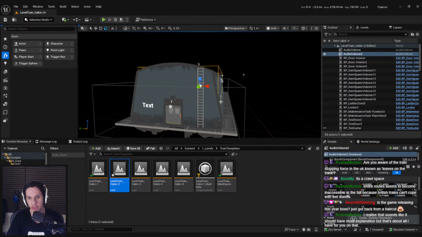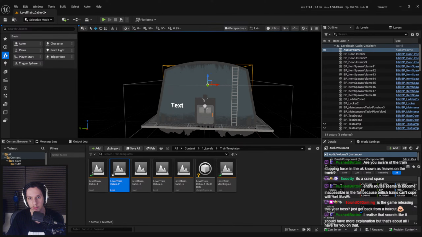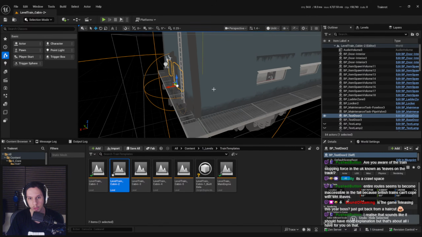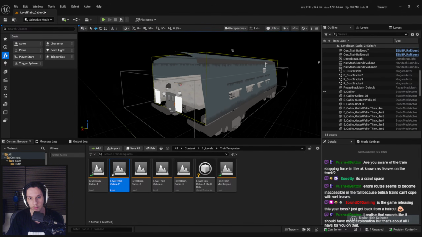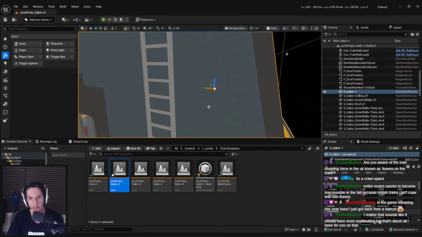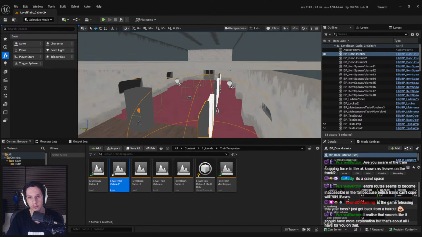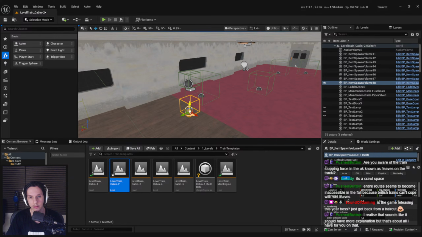Which audio volume should I be keeping? Let me keep this one. Do I have any duplicate parts here? Okay, good. So let's delete the custom walls on the inside. With the doors, delete that.